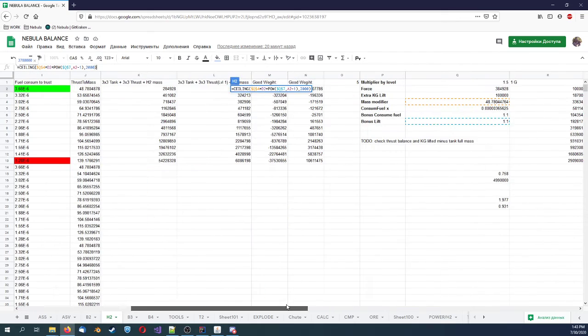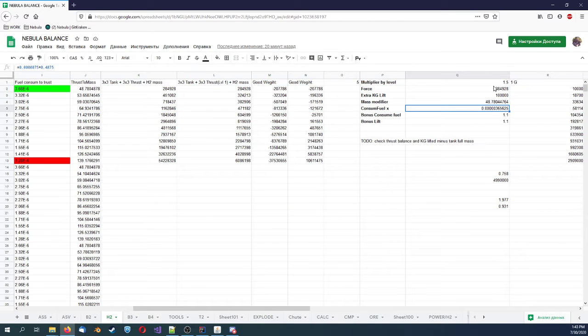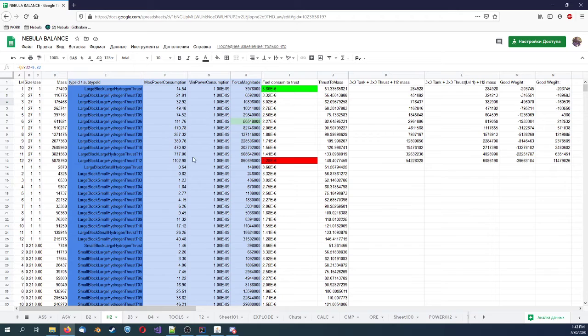okay, so we just go here. For example, we want people to carry an extra 20 ton into space from the planet with 1g gravity, and we change this, and after that all values change, and the power consumption, which means how much fuel the hydrogen thruster consumes, also changes.